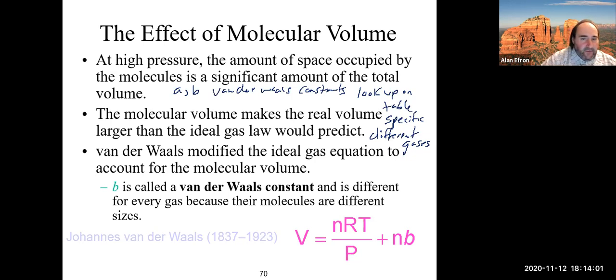And basically, van der Waals built in a correction factor for the difference that occurs in the molar volume. Here's pretty much our ideal gas law. This is our moles times this correction factor for volume. And again, we're going to add it to the volume component of the ideal gas law. Again, it's a way to correct for that additional volume that we do have to take into account in a real gas situation.